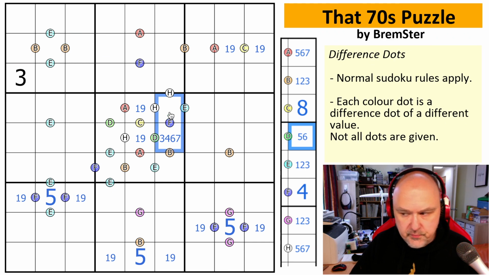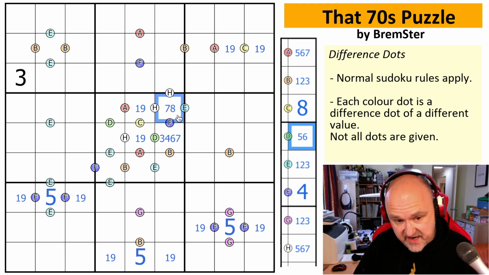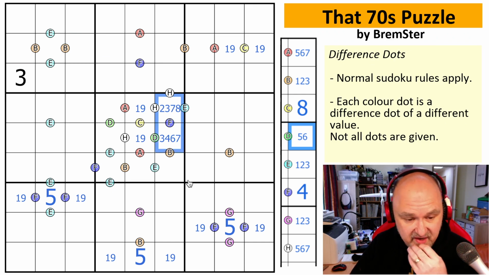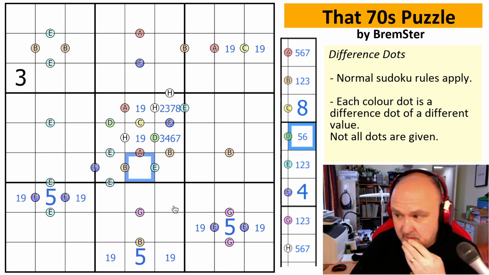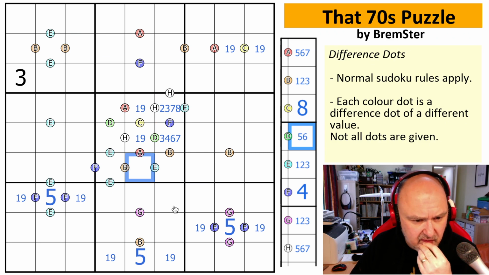Now we know that blue is 4. So this will make this, if it's 3, it'll be 7. If it's 4, it'll be 8. If it's 6, it has to go down 4, which makes it 2. And if it's 7, it'll be 3. So this is 2, 3, 7, 8. What's the elimination? Trying to remember.